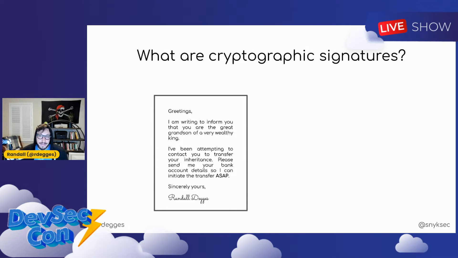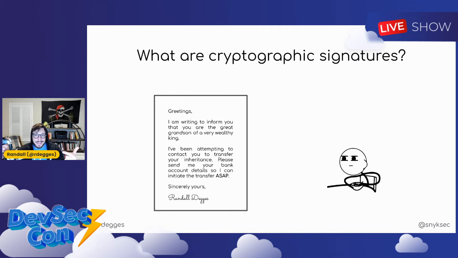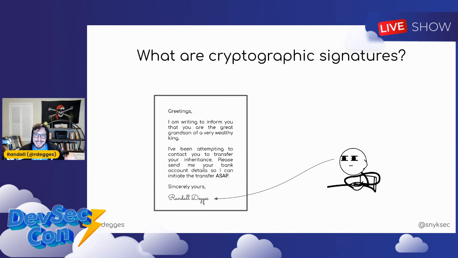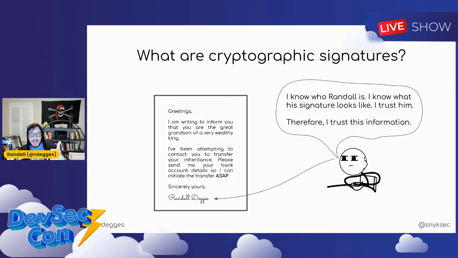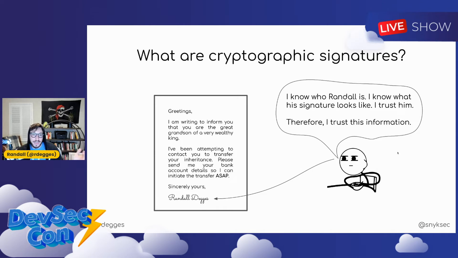Every Paseto is cryptographically signed — think of it like writing a letter. You type out a letter, sign it at the bottom, put it in the mail, and send it. When the recipient gets it, they might wonder if you really sent it since it's typed with no handwriting. But when they see your written signature at the bottom, and they know who you are and what your signature looks like, they trust the information is valid. This is the exact same thing that happens in the digital world, just using cryptography.